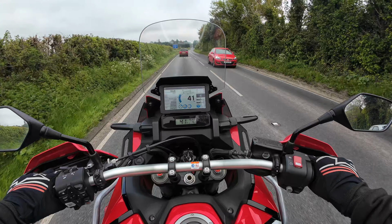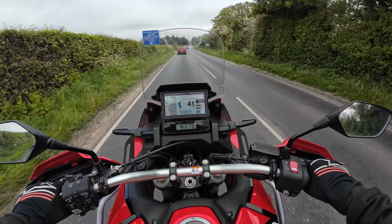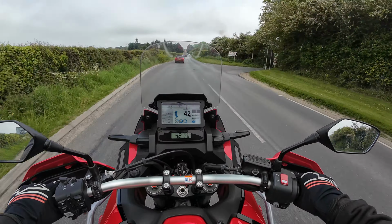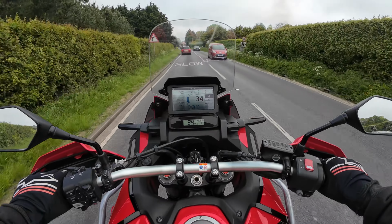So the 2020 model is where they've made quite a few vast improvements. The rear swing arm is stiffened. The rear subframe is a separate section now, so that can be taken away. Why would you take it away, Nicholas? If you were to drop it and you broke something on the rear subframe or whatever, you got hit up the back, it's very unlikely that you'd write your bike off because the frame is separate now, the main frame. So that's a good thing, positive direction.